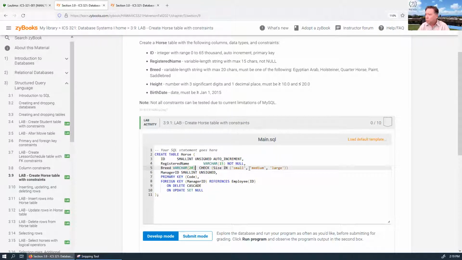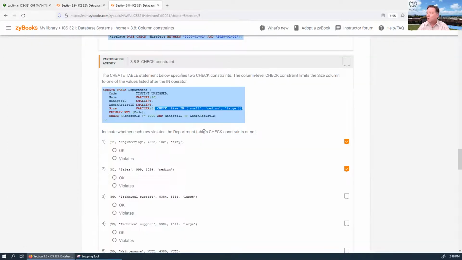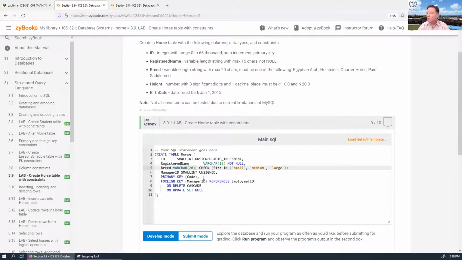Check breed. Size. Okay, that's smaller. Okay. So check breed in this.